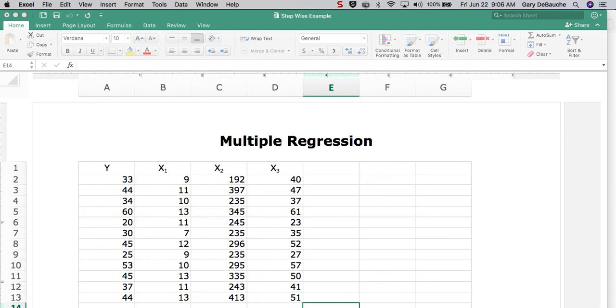This week I want to go over multiple regression. Multiple regression is simply adding additional independent variables into the model. Last week we focused on simple linear regression, and it's simple, as the name implies, because we're only dealing with one independent variable. The reason we add additional independent variables is to help explain away the behavior of our dependent variable.